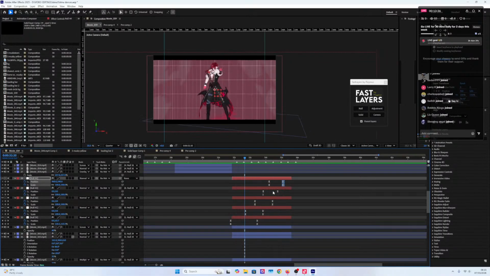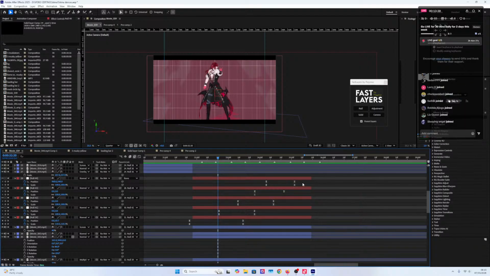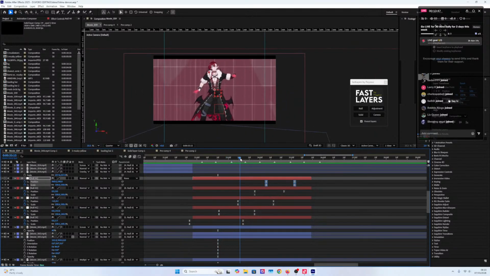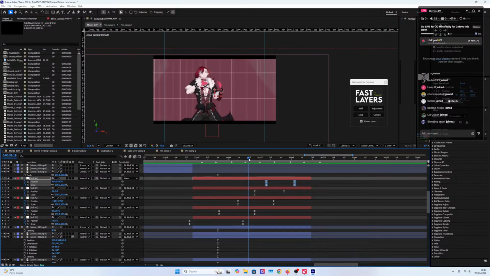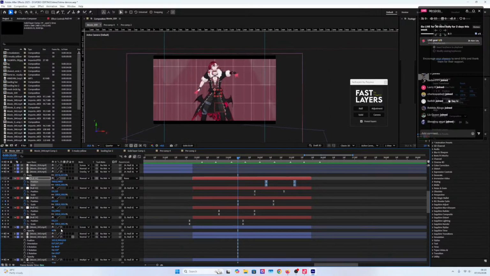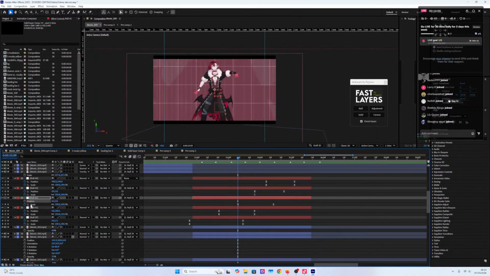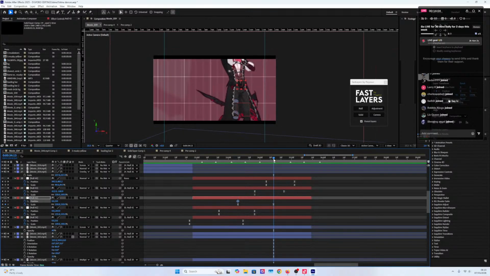Now moving left right does not work. It really does not work. Let's just try scaling, but pushing it.